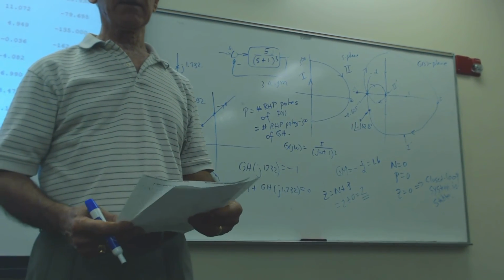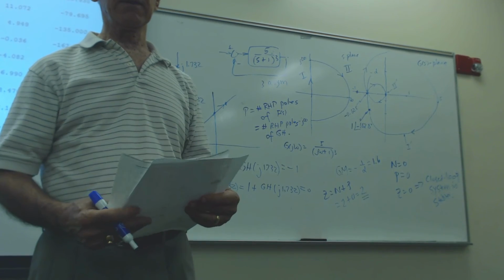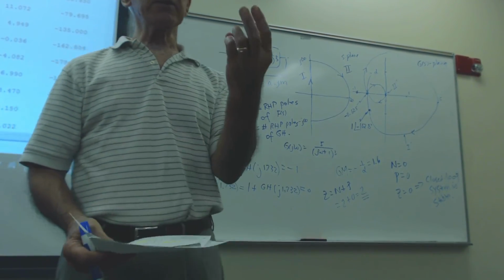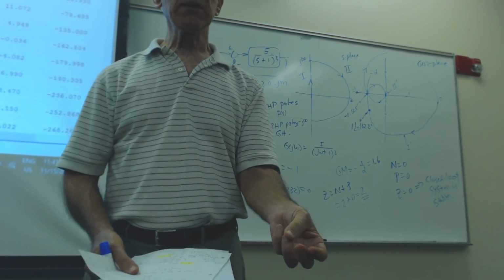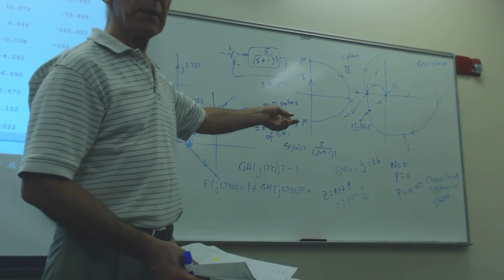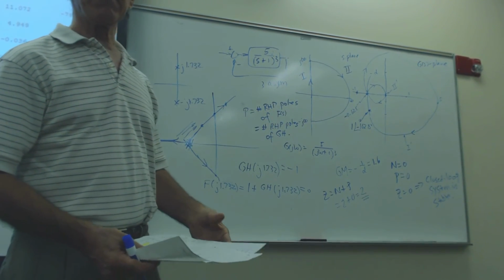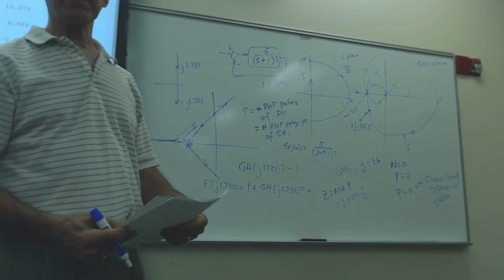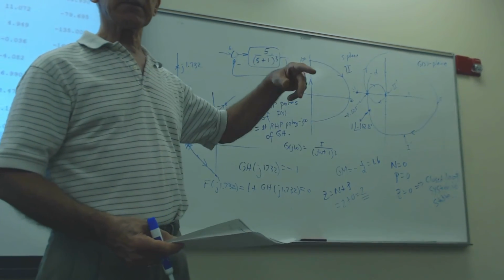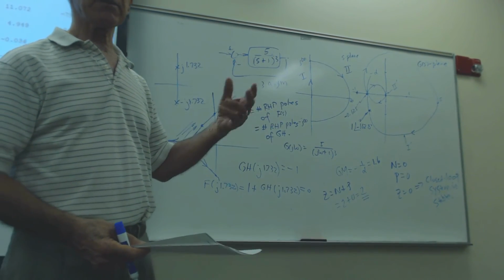So you're basically showing us another way right now to find the range of K for stability, right? Yeah, you can use Routh's test, or you can use this Nyquist diagram. And I assume there's advantages of each, right? Yeah, like this is more graphical. The other is more numerical, yeah.